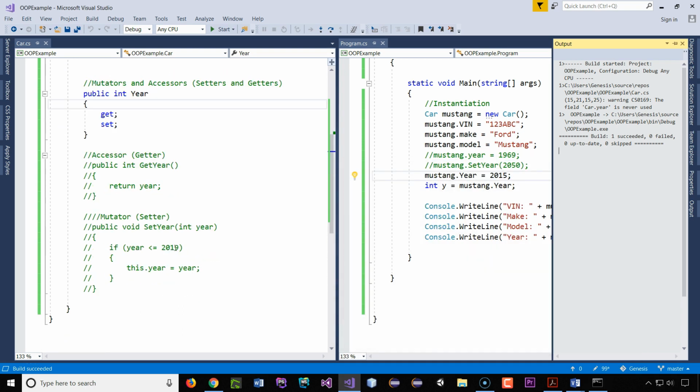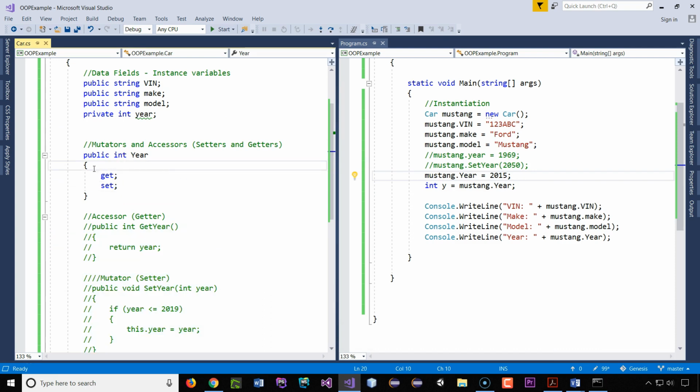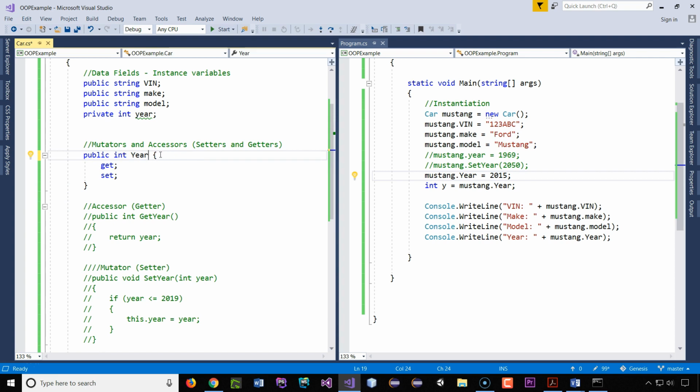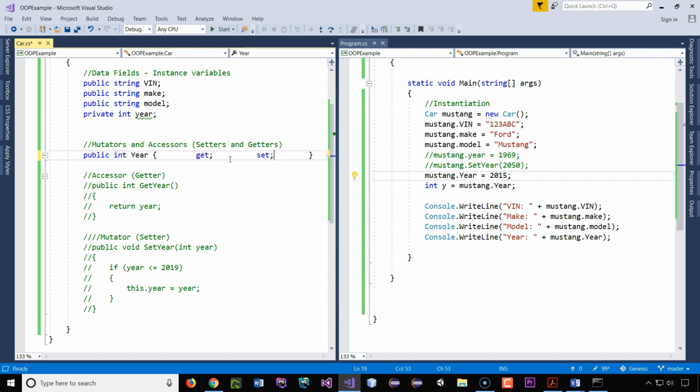Okay, so I'm going from this to what I had earlier. I should have removed that, but to something very simple. So this one can be rewritten in a single line of code, so you can see it's much shorter. And I will do a format here. Okay, so as you can see, it's very short. And then once I do that, I don't need this anymore. This is not necessary anymore, because in the year itself, it will create its own variable behind the scene to store, to set the year.